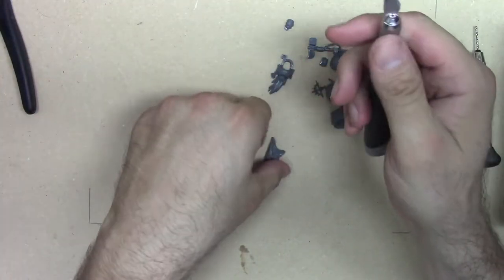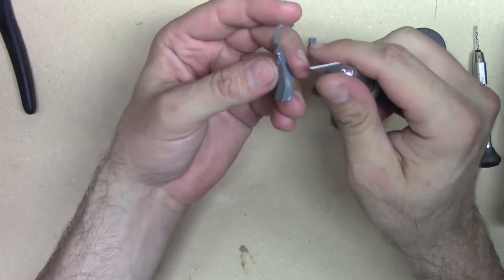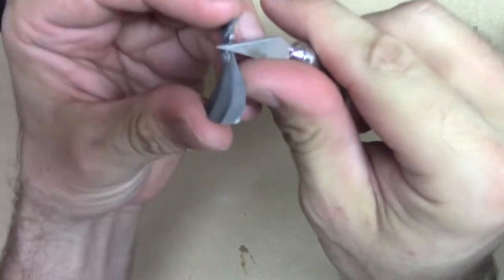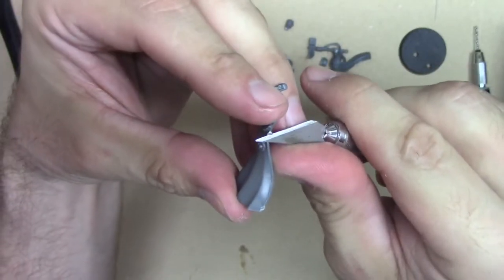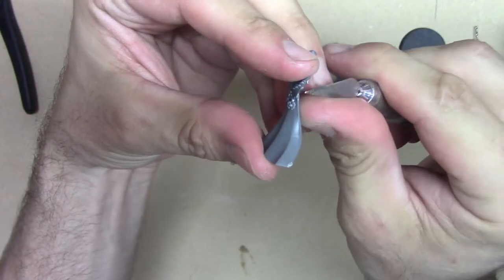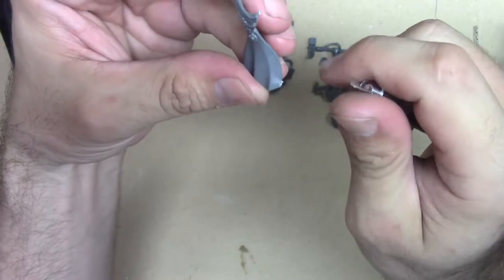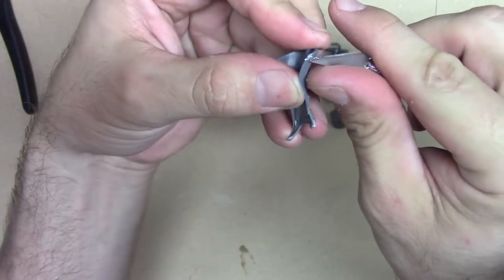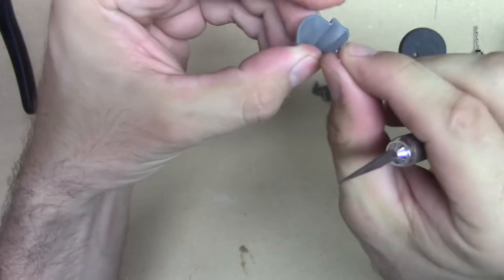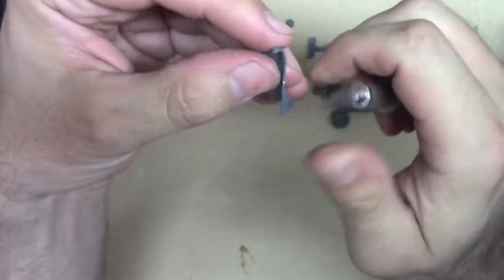First of all, you want to make sure that you're cutting away from yourself. So I'm going to find this little nub right here, and I'm just going to kind of chip away at it. There we go. Boom. Got rid of it. Now you can also do the same thing right here on the edge of this. Just nice control, smooth movements. That's all you need to do. There's another one.